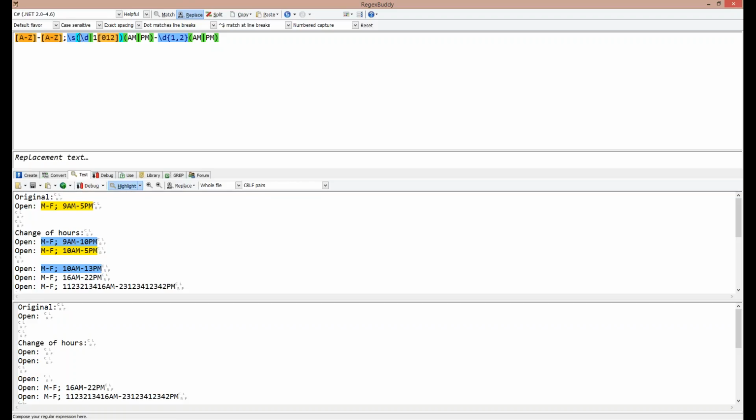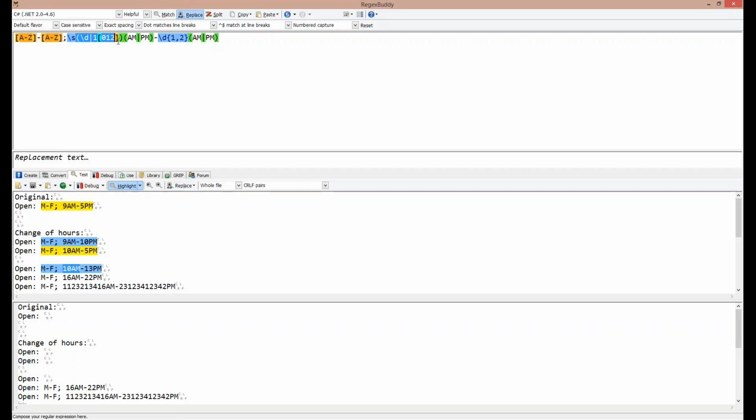So in this case, I say it's either one digit or it's a 1 followed by a 0, 1 or 2. And in this case, you can see that this is matching. Well, it is matching to this yet, although it is not matching to this because here 16 a.m. is already filtered out. Well, in this one, 10 a.m., that's where we change this.